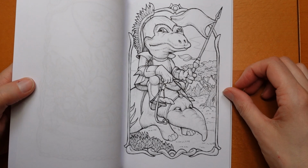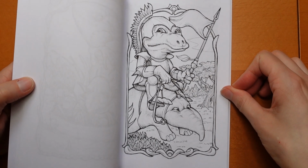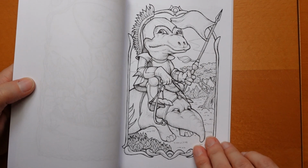No, what's this guy doing? Oh, he's going for a ride on another monster. That's quite fun, isn't it? And I've got trees. Oh, I like him. Look at his helmet. That's really good fun. So it'd be good fun to colour.